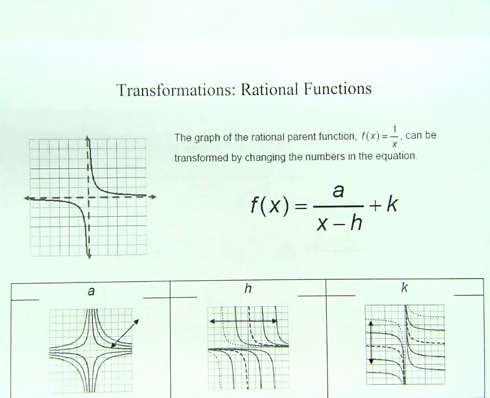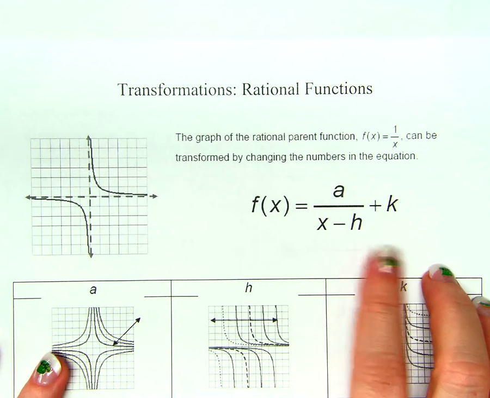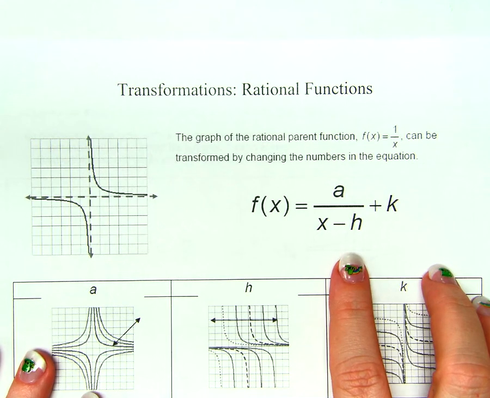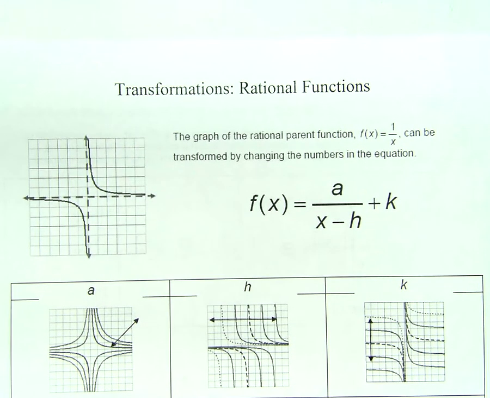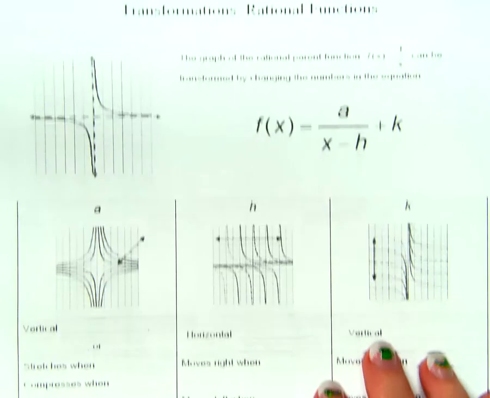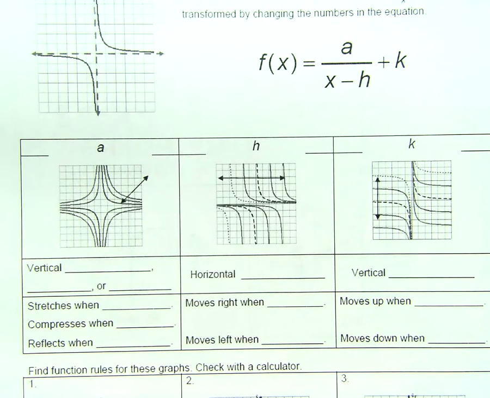So, have we done anything like this before where we have A, H, and K? So this isn't new stuff, is it? It's just a review. The only difference is we're in a different function this time. You know how we always talk about inside or outside of the function? Things like that? What are we talking about this time? Inside or outside of the fraction. Okay? There's no parentheses. There's no square root sign, anything like that. We're talking about inside or outside of the fraction itself. Okay? So what does a change in our a value cause our function to do?